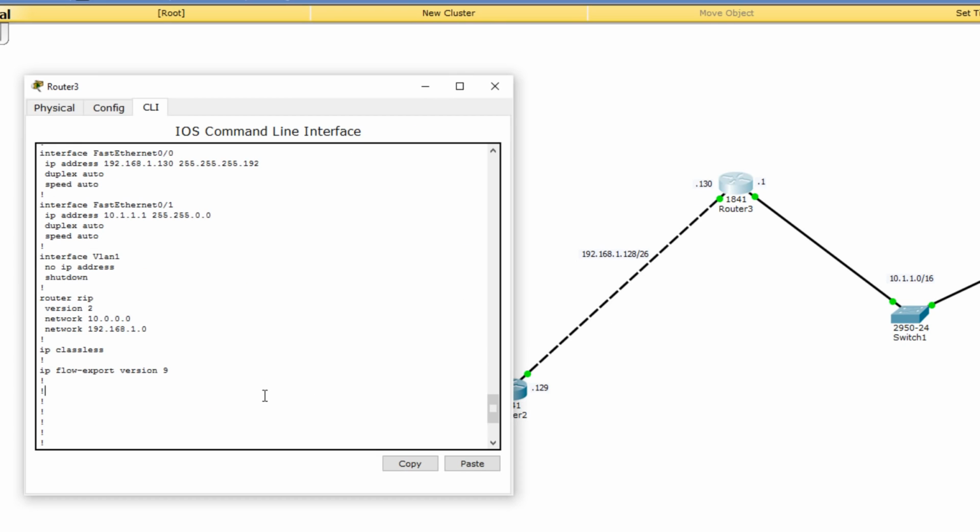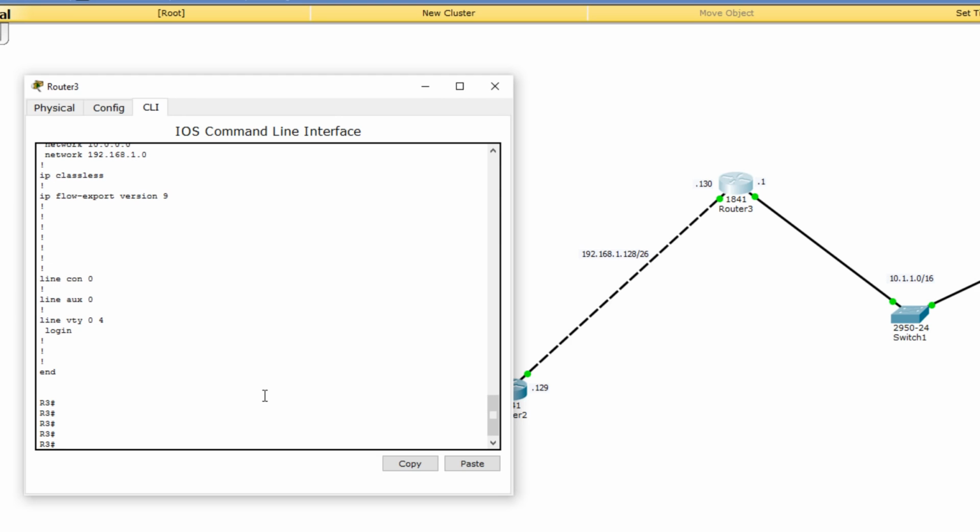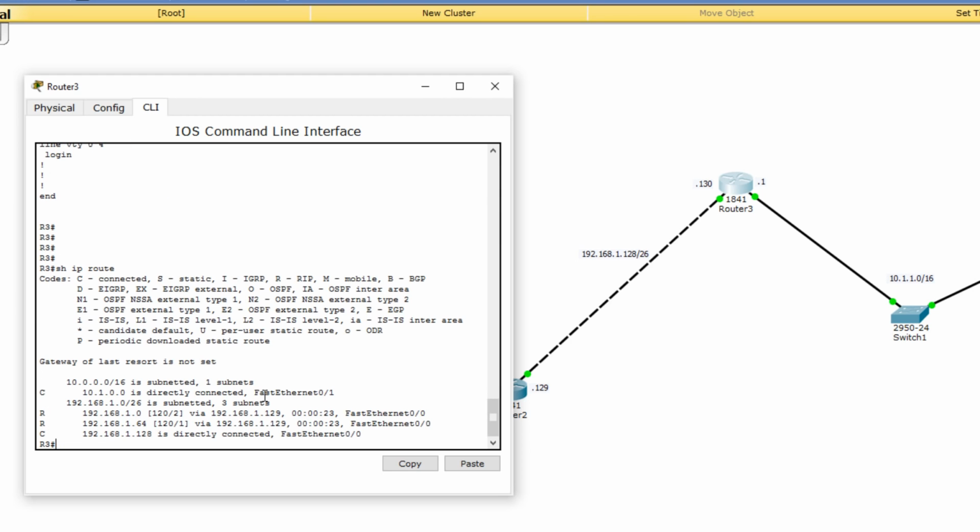So 10.1.1, let's look at it here. Show IP route. If traffic is for 192.168.1.225, some IP address that is not in this table, right? So it only knows about 192.168.1.0, 1.64, 1.128, all /26, right? It doesn't know anything about 192.168.1.192/26.